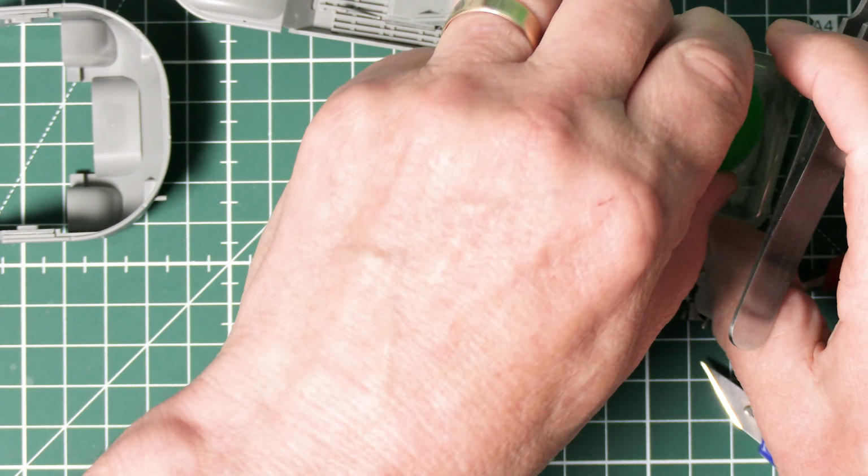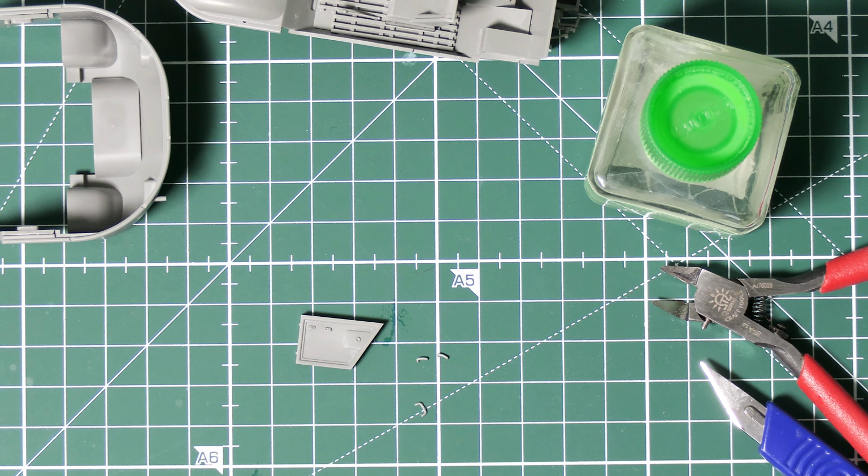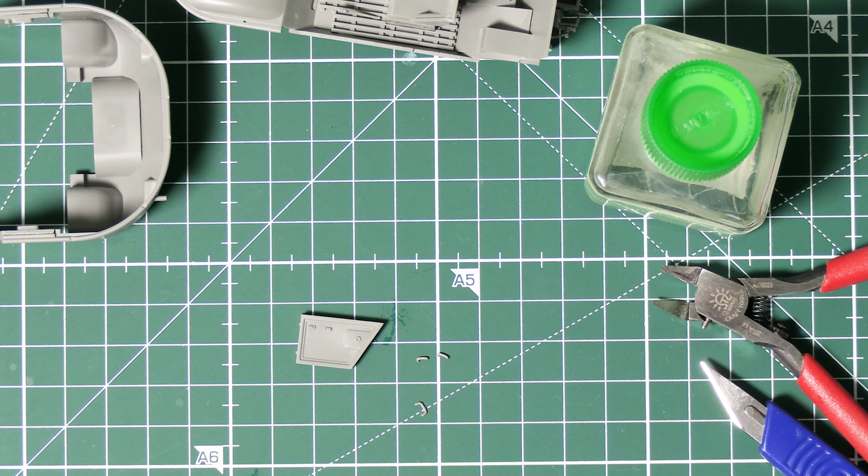I might do this off camera. It's so small, and even them are even smaller now. So I'm going to come off camera and do this. So I'm going to switch off now and I'll come back after I've done it.